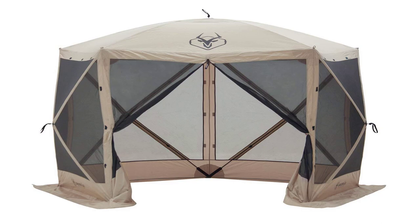As someone reported in the answered questions, and I verified, closed up in the bag it is 63 inches long and about 7 by 7 inches at its thicker end. I circled it with a tape measure and got a 24-inch circumference. It fit back in the bag after I set it up and used it for a few days. It was slightly bigger than when brand new out of the bag but I had to fold it up on the ground by myself and did the best I could. Probably could have done a better job if a picnic table was available, but I could do it all by myself.